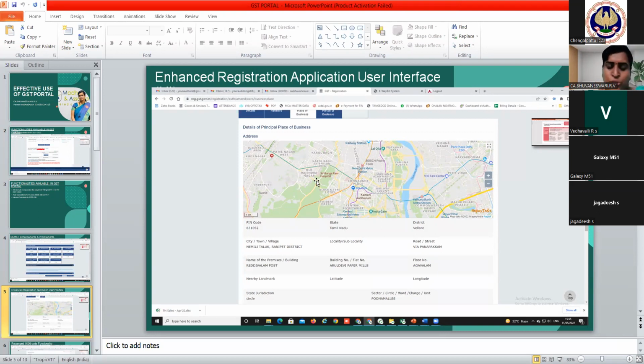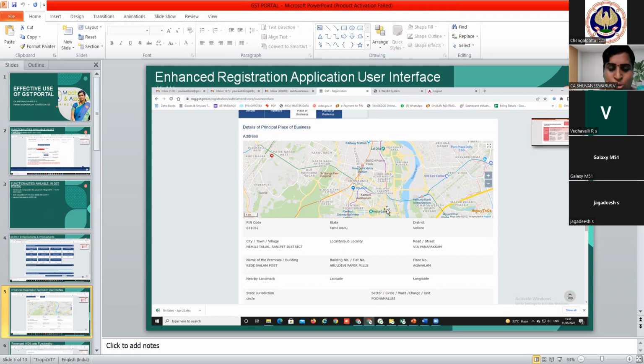Also the address fields have been segregated here. You can see the segregation of the addresses, so that this will reduce the confusion while entering the inputs for the various address fields. Instead of state, you cannot give some other place name. State always comes up with a drop down, so you have to select that particular state. And based on the selection of the address, or the entry given, the latitude and longitude of the address is also auto-populated now.